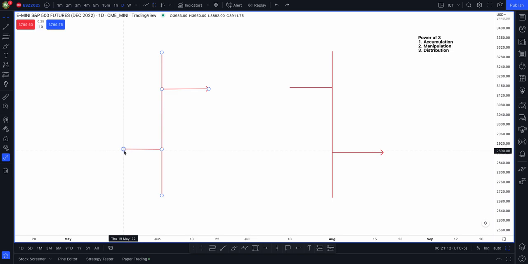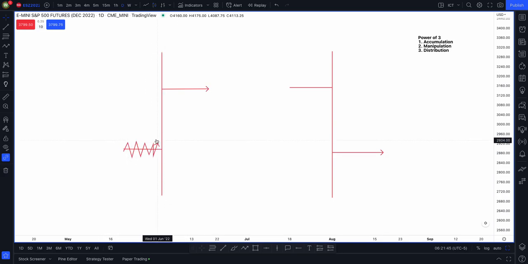Now, what happens in the accumulation phase, okay, is that as price continues to move about, it isn't really going anywhere. Again, it is range bound, okay? Now, what does that tell us? Number one, it tells us that it is accumulating buyers and sellers. If price has opened from midnight New York opening price and is essentially going sideways, again, we understand that buyers and sellers are coming into the market every second. So orders are being placed, orders are being put through. This is the accumulation of that. That is the phase of accumulation, okay?